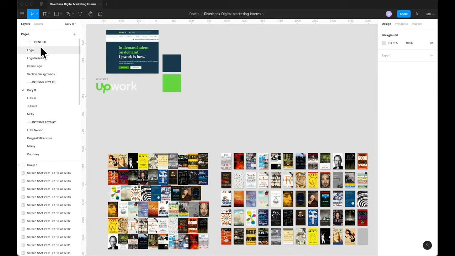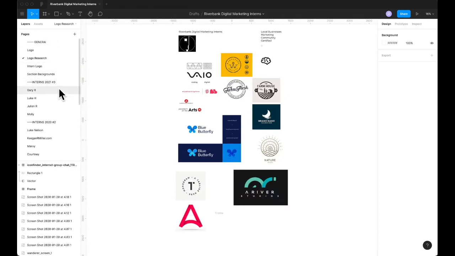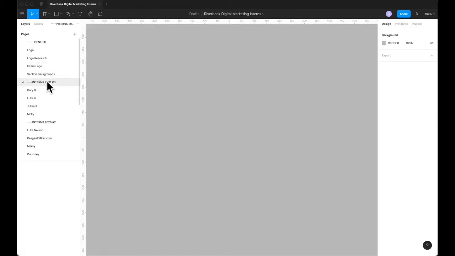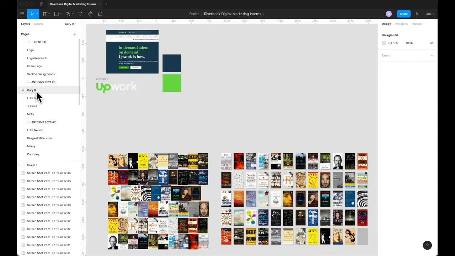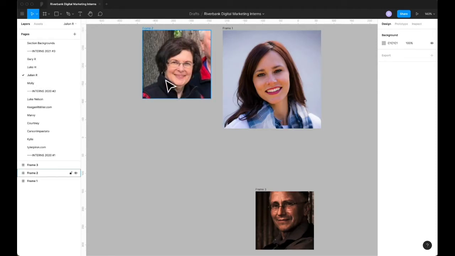And over here on the left, it's similar to Squarespace in the sense that we've got different pages. So I've got the logo there, I've got logo research, and there's different things I've done. I've created a page as a divider, and I should actually alphabetize those. But here's where you're going to create a page. You're going to hit plus, create a page, and name it yourself. And you're going to start doing your work in here to size your images and prepare them to go into the site.